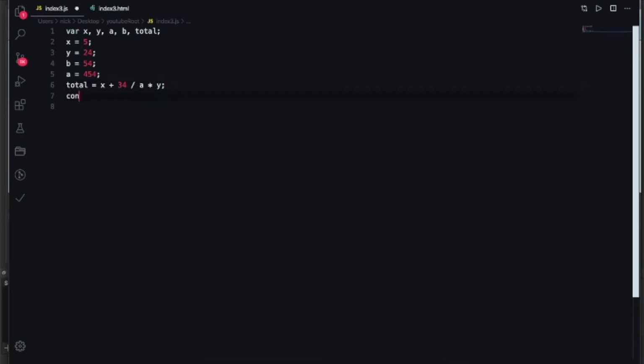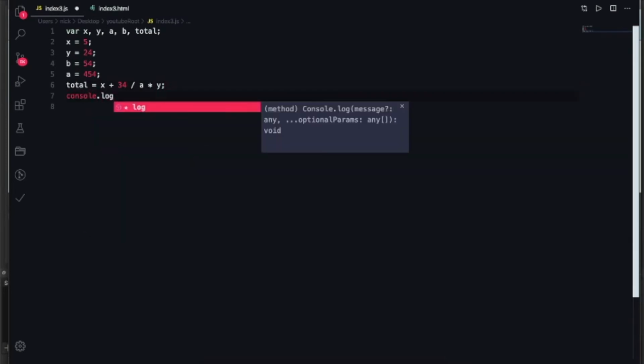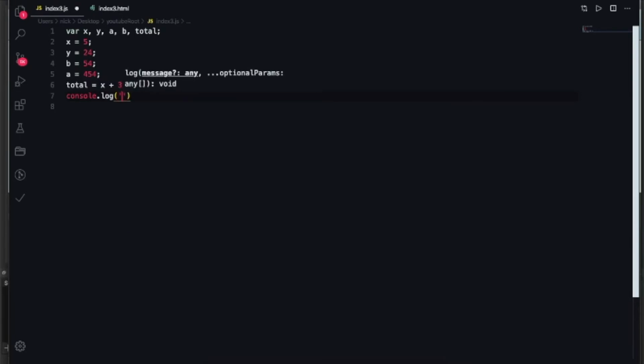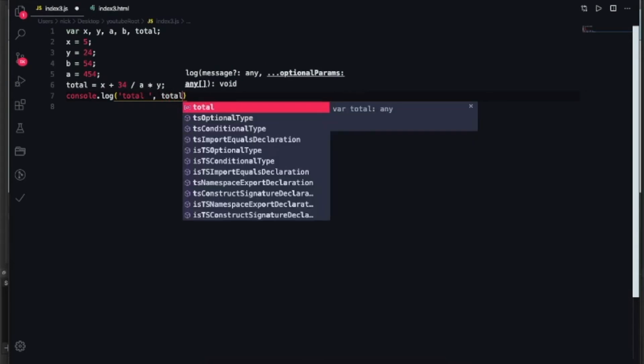And I'm going to console log this, see if it works. Because I just did this off the cuff, so I wasn't even thinking twice about this. So let's see. I'll just put total right here as a string, and then I'm going to put total. Save it. Let's see if I get some results.